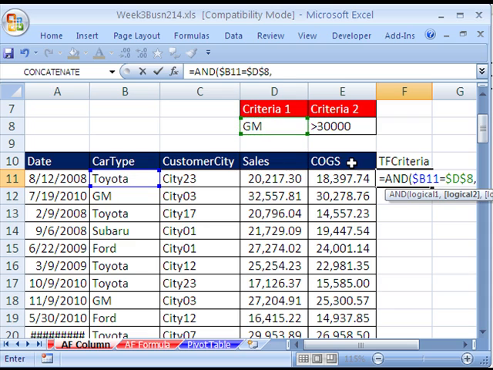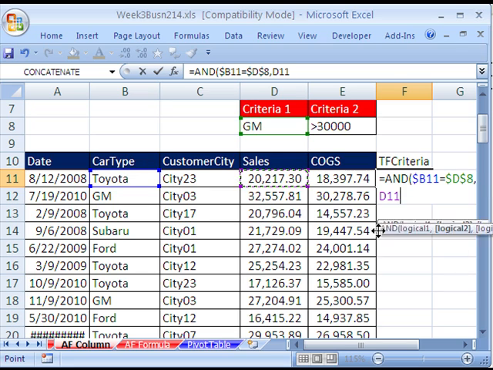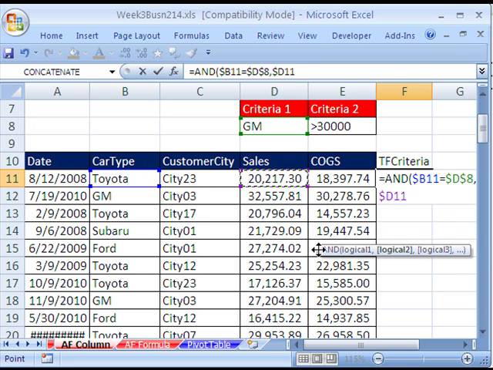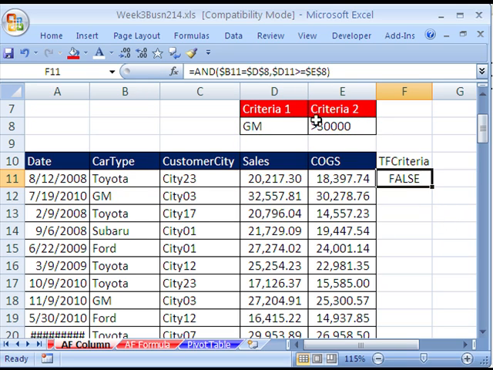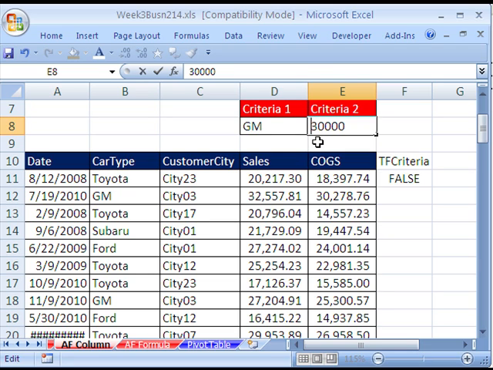Then I type comma, and sales right here. And again, I'm going to have to do the same thing, F4, F4, F4. Greater than or equal to, and oops, I have greater than there. I'm going to remove that greater than symbol in just a moment. I need to lock this one in both directions. Close parentheses and Control Enter. Now I'm going to come up here, backspace, and get rid of that. So now I just have a number there.